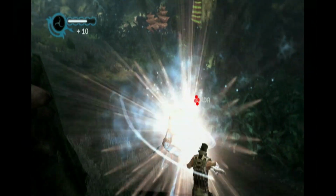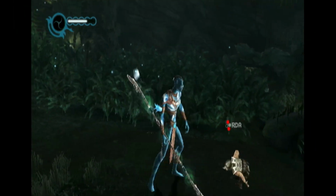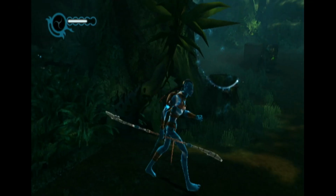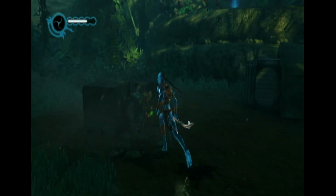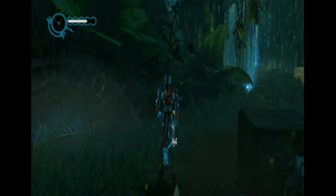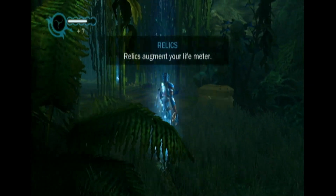I do like the stealth options where you can come up and sneak attack. There are different ways of taking out enemies, and this is just the first level. The goal of the first level is to get back your sacred bow, and then you'll have your bow as combat, and you can upgrade too.